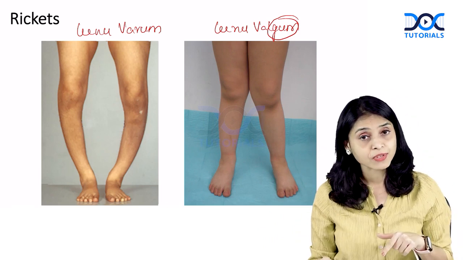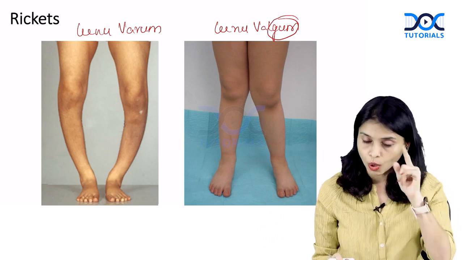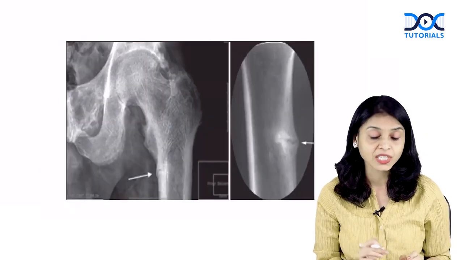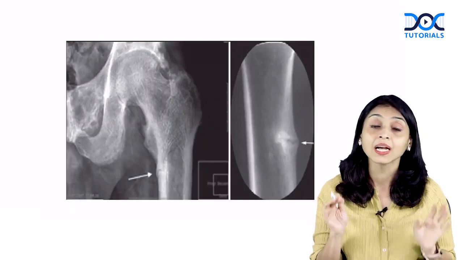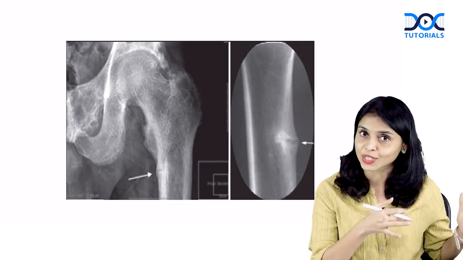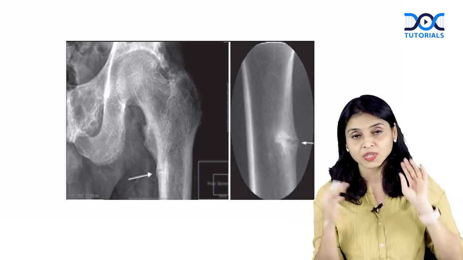And what is another manifestation of vitamin D deficiency? Is it only rickets? No. It can also cause osteomalacia. Now, I'll show you another X-ray picture from osteomalacia. What do you call this condition? This is the previous question. Anyway, we are discussing NEET 2023, so let's also discuss other previous year questions which came in 2023.